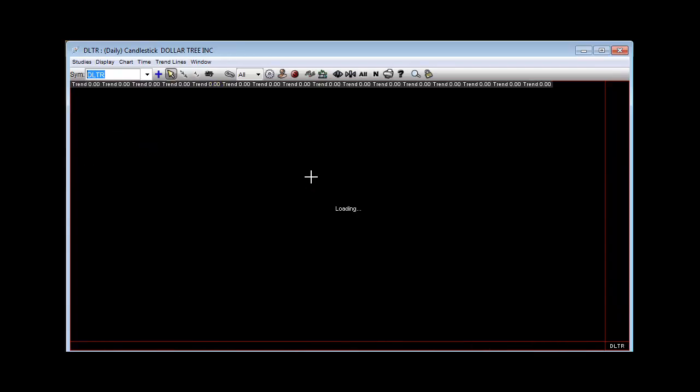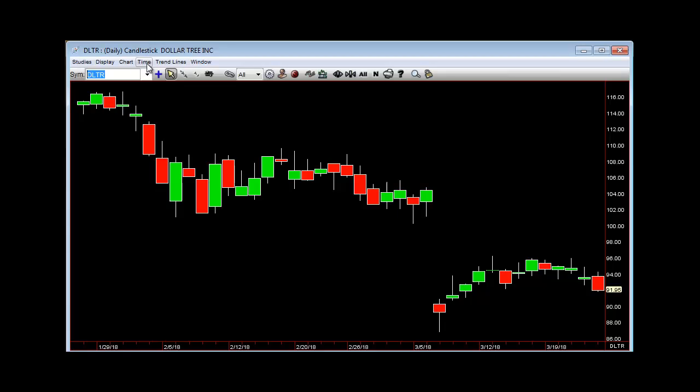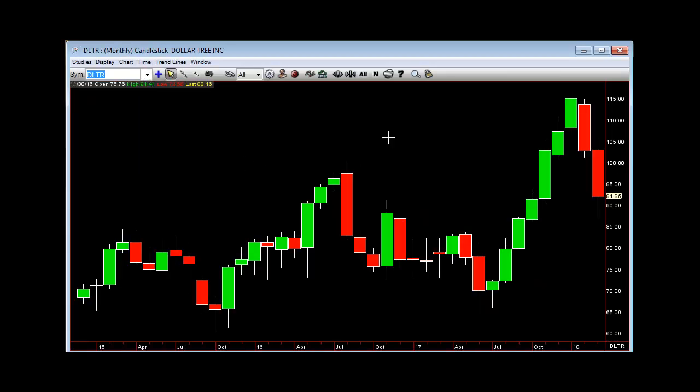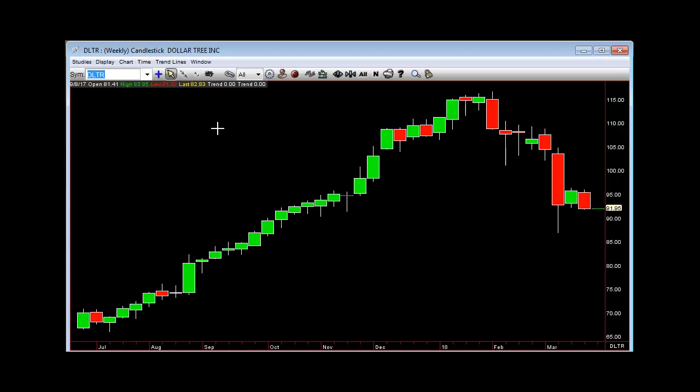Let's take a look at Dollar Tree on the monthly. All right. Here you're going to see 1 inside, 2, 2, 2, 2, 2, 2. Right? So in a strong trend, that's all you're going to see. Now, we want to start to use some of the combinations. We go to the weekly of the potential things that can happen.